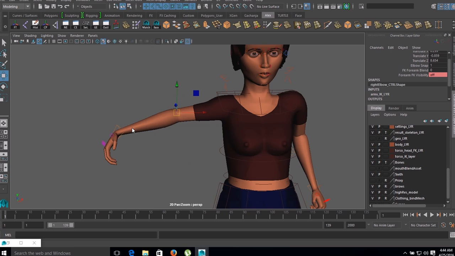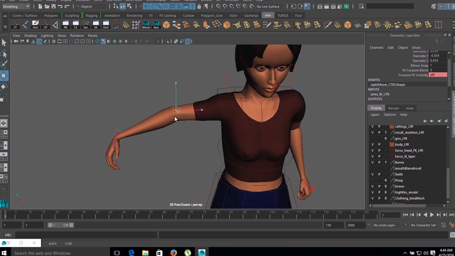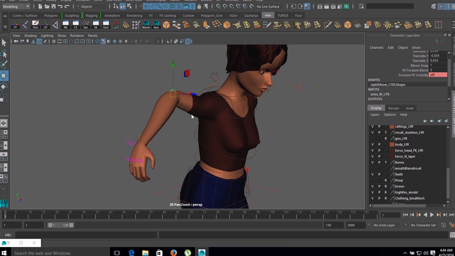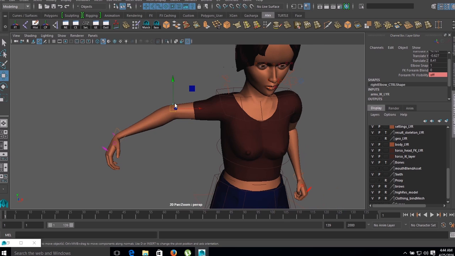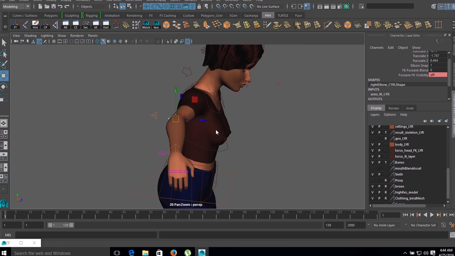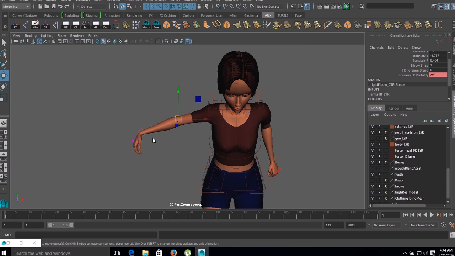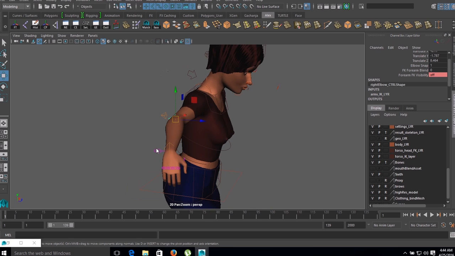So once that's done, we can move our elbow control around, and as you can see, this moves our entire limb from the elbow.